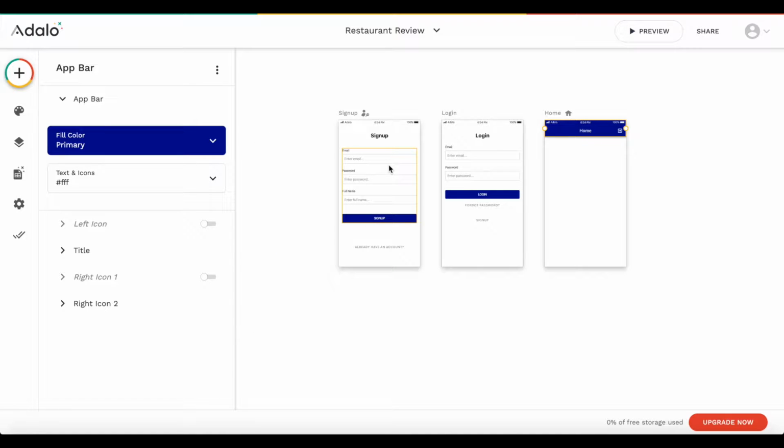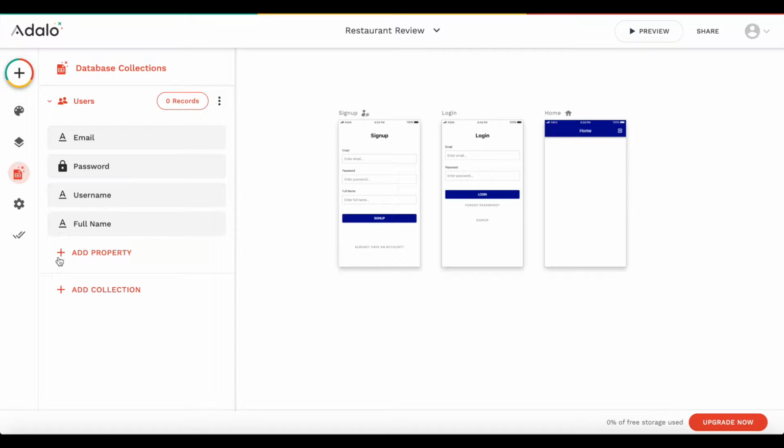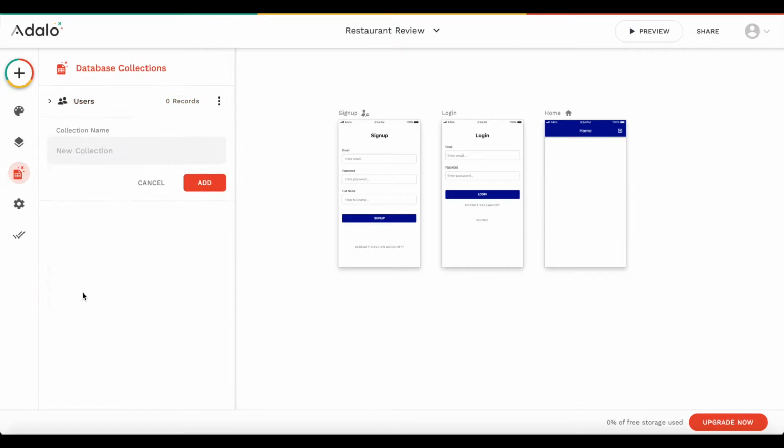So before we start editing and designing our app, let's actually go to our database and start creating our collections, which are basically our data types. So as you can see, we already have our user data type, which has a full name, username, password, and email, and so on. We, of course, want to add another collection, which is going to be a restaurant. So there will be restaurants within our app. Let's click Add. And we already have the name property, which is always automatically added. But let's add a few other properties.